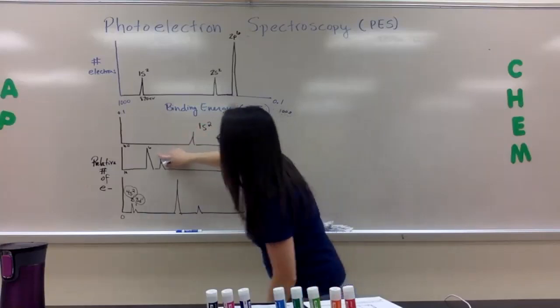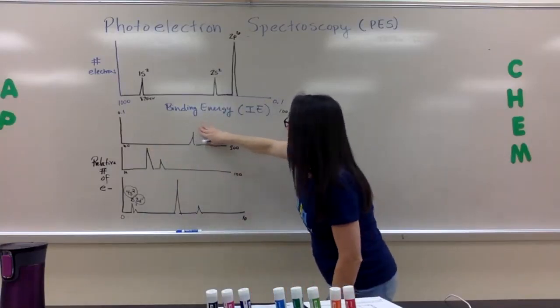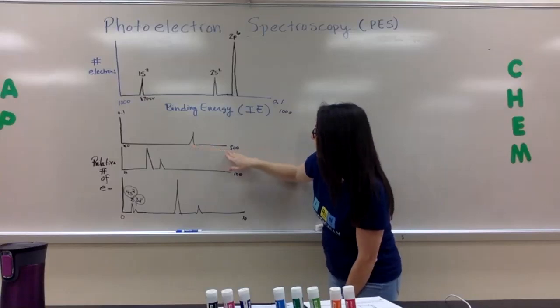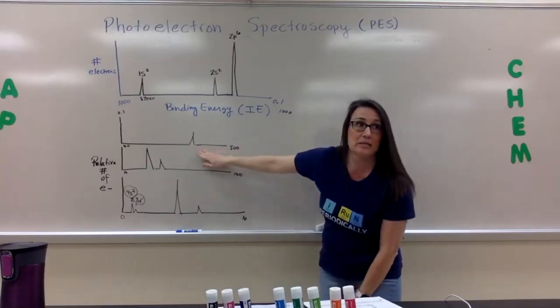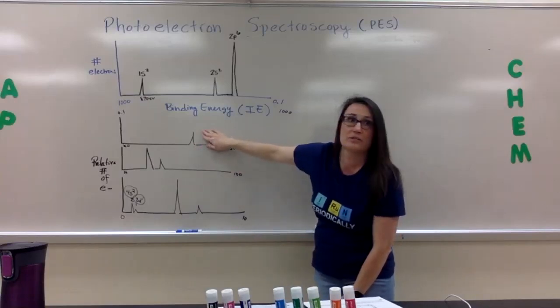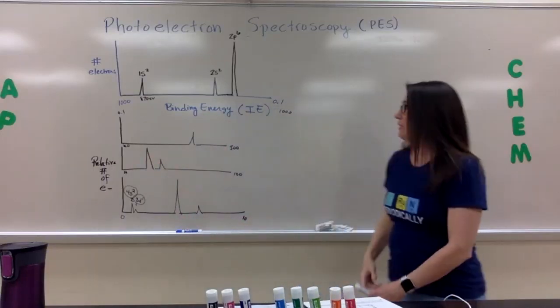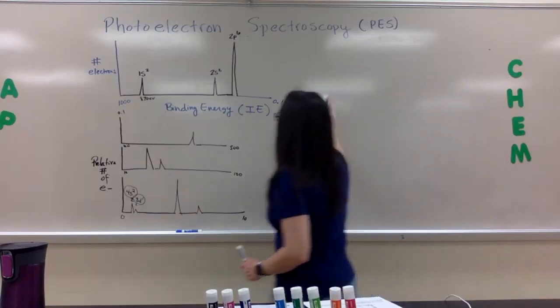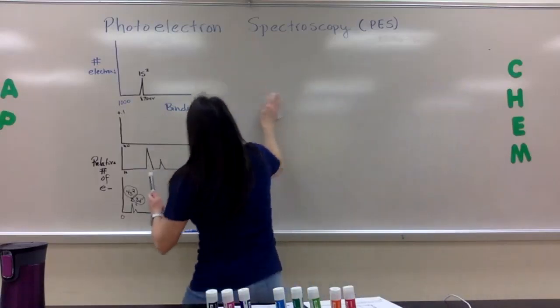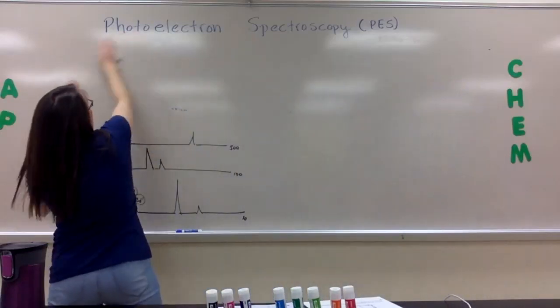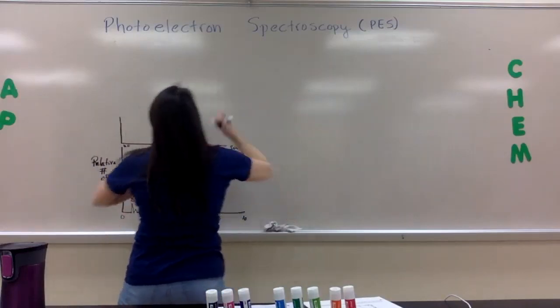Then be careful that you always remember that wherever the highest binding energy peak is, those are going to be your first electrons in the first energy level. And then just go backwards from there. So start from that aspect, okay? So if you were to see one of these graphs, this is kind of the big theme, and then we're done with photoelectron spectroscopy. We can do a couple of sample problems if we want.